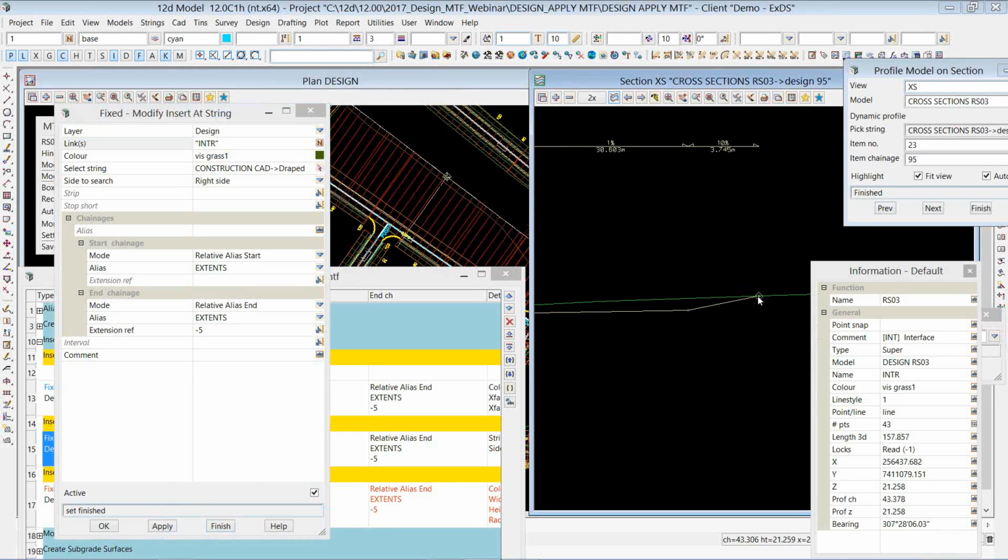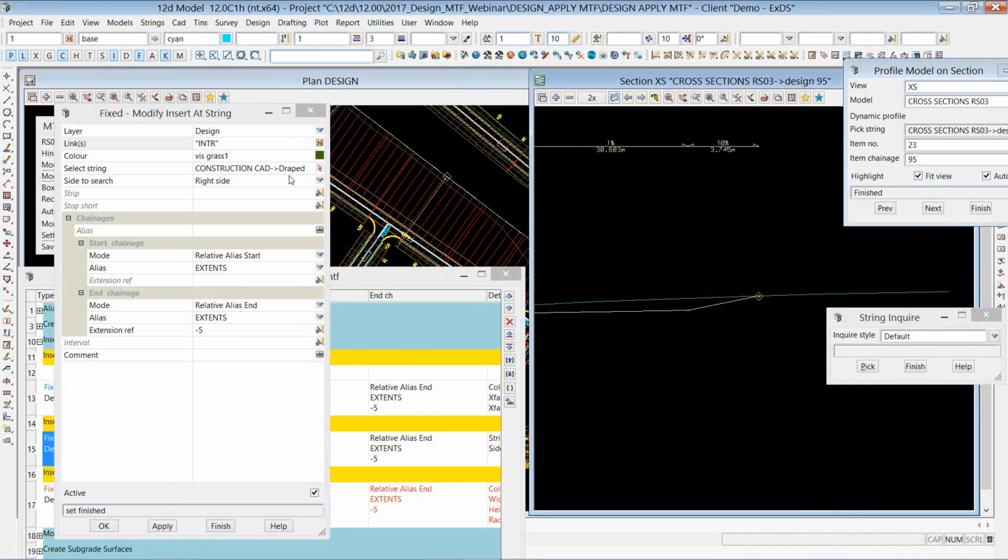The modify add a string was used quite a lot in one of the other 12D training webinars. You might have seen that Peter delivered or produced for the pavement design for construction. Again, he used that quite a bit for the construction surveyors when they're trying to match an external design. So if you were given these strings externally and you didn't actually have an MTF, Peter has some tools in there and he goes through those and describes how they can be used to go back and match a design that's come from external sources back into an MTF file. So you can basically reverse engineer a design back into an MTF file so 12D can utilize it also. So that is quite an important one.